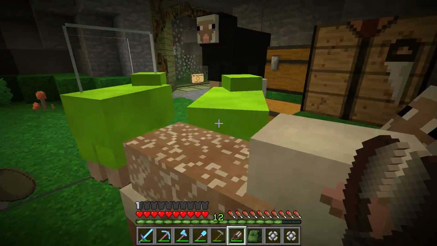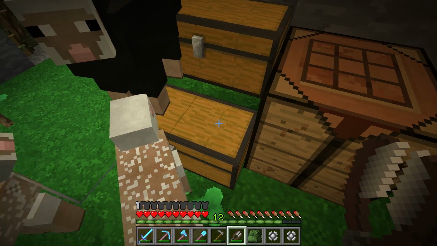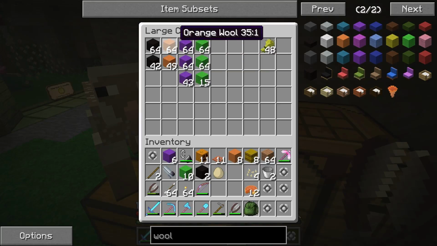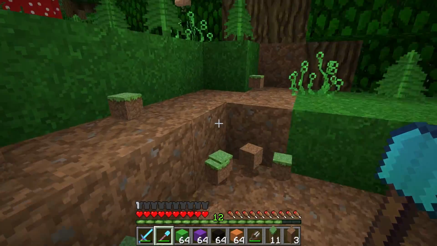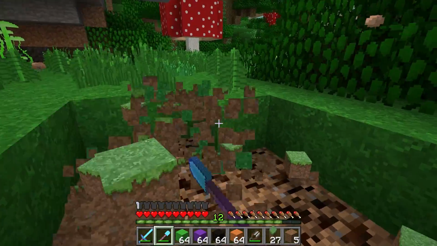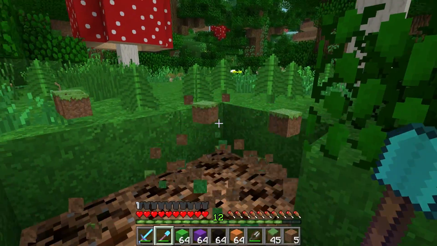So let's gather up a bunch of this wool. And let's see, I need the wool in this chest. Excuse me, let me in the chest. Alright, so let's grab up some of this wool so we can use it to make our pathways. And if my calculations are correct, these beautiful wool colorations will make a very, very nice pathway to decorate our Halloween town.